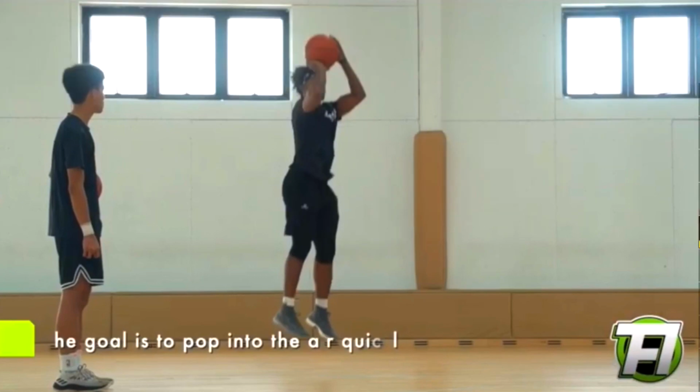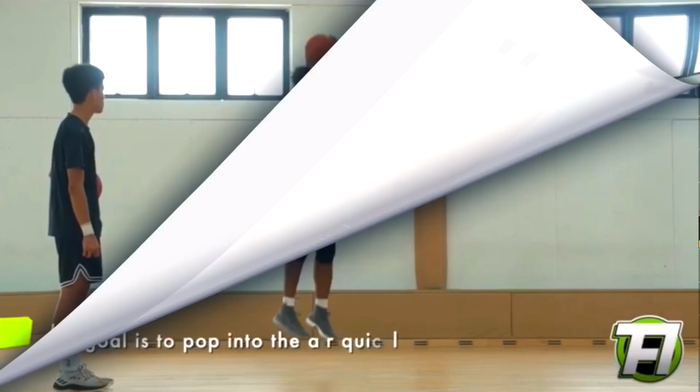However, if your elbow is slightly out from the ball, then what you're going to need to do when you've gone up into your shot is to dip the left shoulder back and left hip back, or one or the other, or both. And that is what we see here.